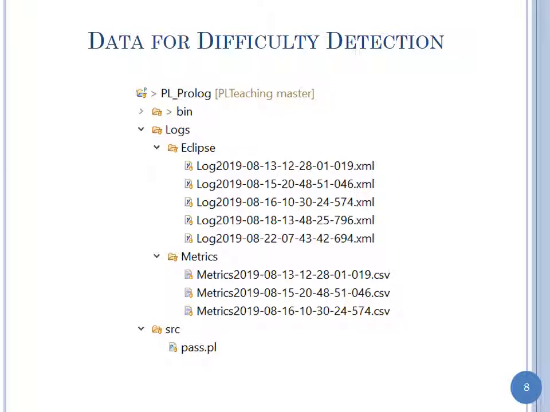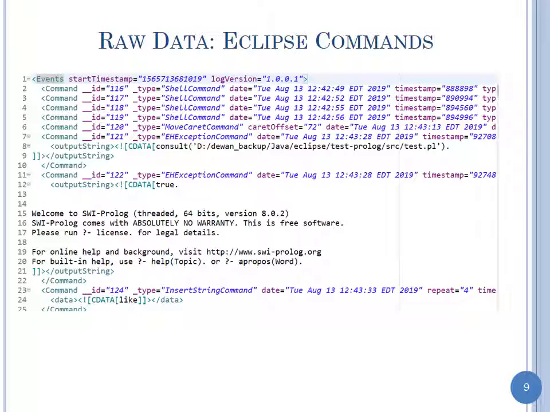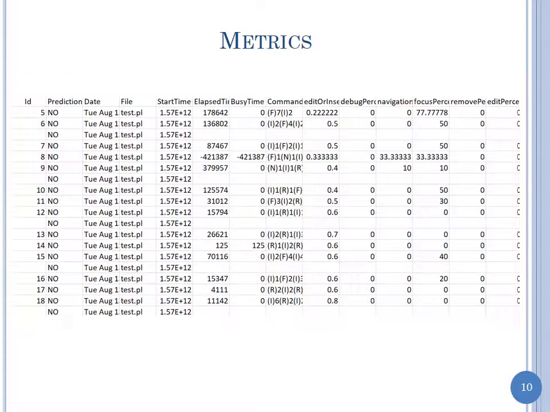Anyway, so what project can you do? As I've mentioned, we have a system, we've had people use the system, so we have data. The basic project will require you to look at the data that other people have collected, and the data is in two forms. The main form is the XML file, then CSV is some summary that you produce from that XML file. It will tell you every exception you got, every edit you made, every file you opened, what contents you read. So it's got almost everything you might want, and we're changing it as we speak. Then, just for self-introspection, you can figure out what the algorithm is doing also. You can run the algorithm while collecting data.